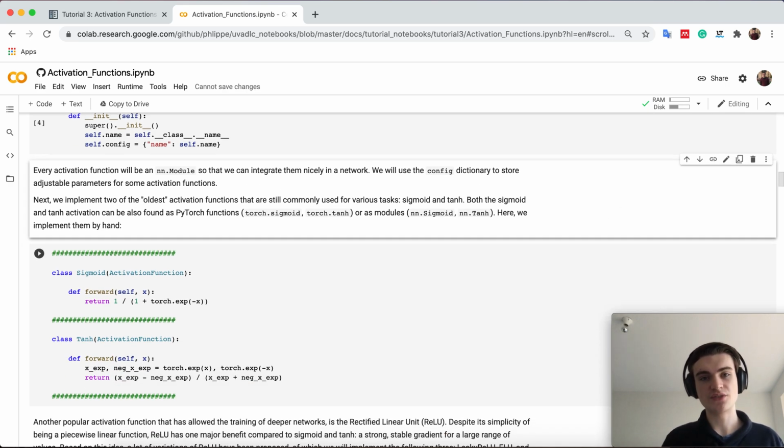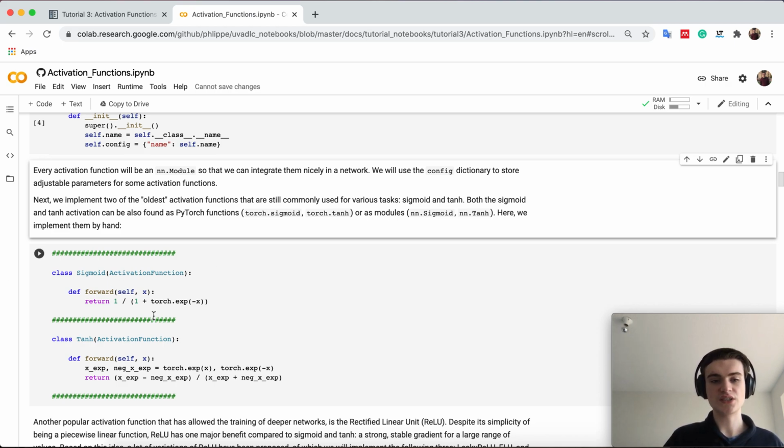The first two activation functions, which are probably the most well-known, or also the basic ones, are sigmoid and tanh. Sigmoid, as you know, takes an input between minus infinity and infinity and maps it between 0 and 1, while tanh maps them between minus 1 and 1. Therefore, sigmoid is often used if you have an output for binary classification, while tanh can be used inside a neural network. We will still also experiment with sigmoid inside the neural network and see what actually happens if you have it in hidden layers.